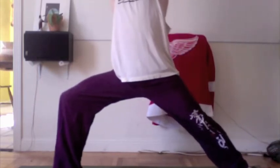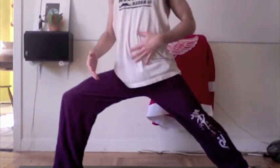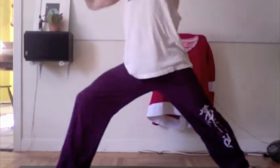So here, in warrior one, you want to do a gentle warrior one, wherever your body wants to start. Both hands in the air. Your knees bent. Slowly, you want to turn your body to face the front.